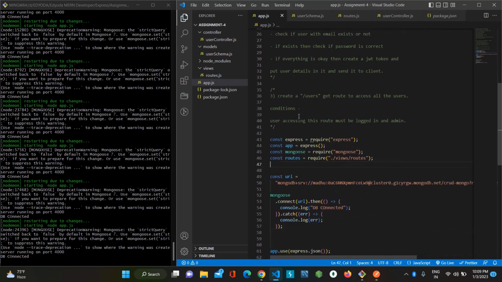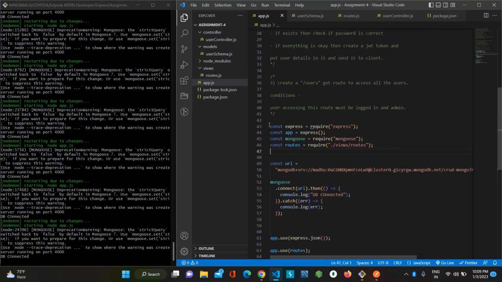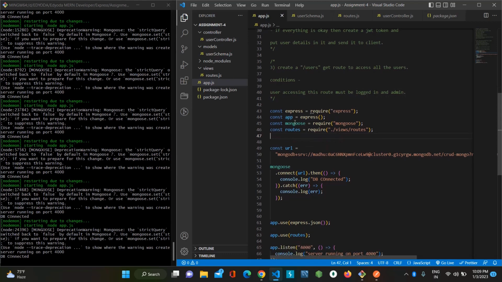so here as we all know, I have imported some of the third-party packages from Node.js, that is Express. So it is used to create APIs, as all of you know. So I have imported this Express into an app, so we can use this app here. And I also imported Mongoose, which we need to use to connect with the MongoDB.